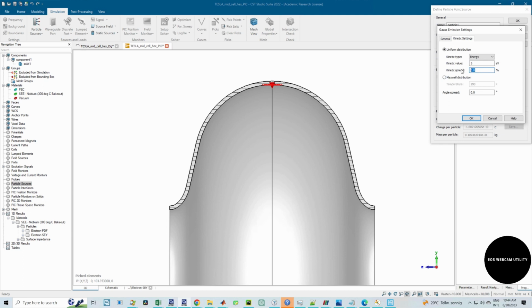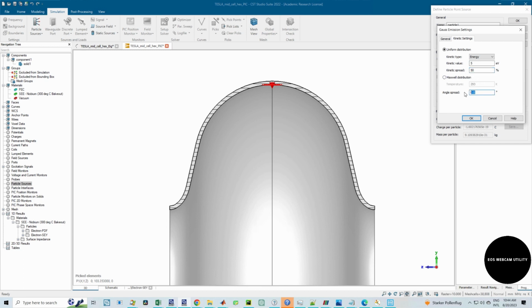For the kinetic energy spread, 100% from 5 electron volts would be plus or minus 100%, so 10 and 0. Or I could leave it at 50%, which would be 2.5 and 7.5. I think I'll leave it at 50%.